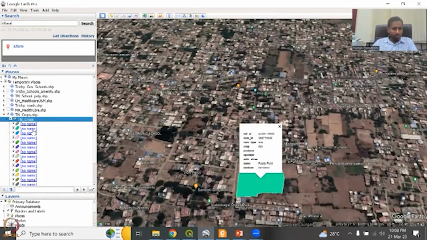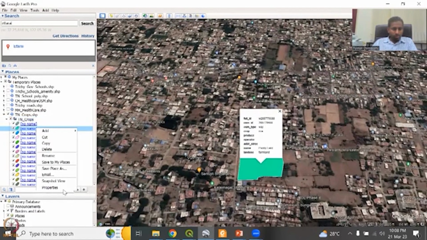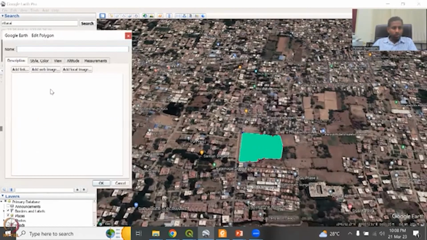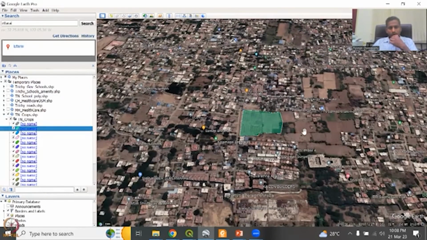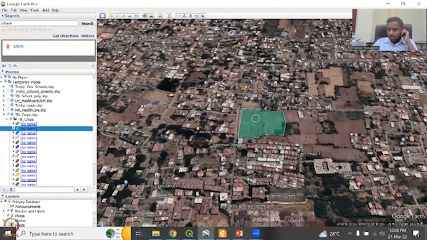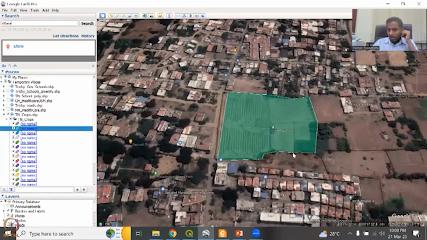So we have clicked on this one, right? We can just go to the properties again. Just one more we'll do for time. We'll just make it 50%. And then there you can see, right in a village area and a city area, you can have a lot of agriculture still happening. If you do the same exercise for Bangalore, you will get a lot more data that is very accurate.